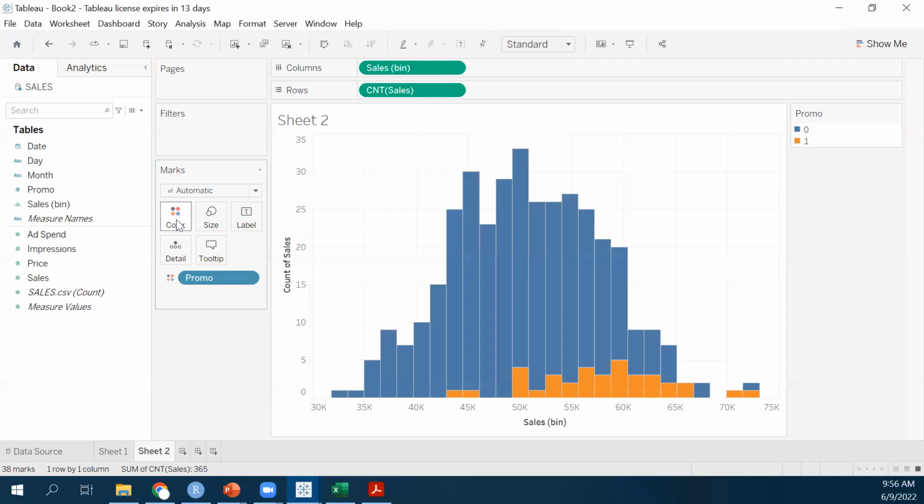So I would suggest that this is maybe some evidence in support of the promotion doing what it's supposed to do. The days we ran the promotion involve higher sales values on average than days when we did not run the promotion.